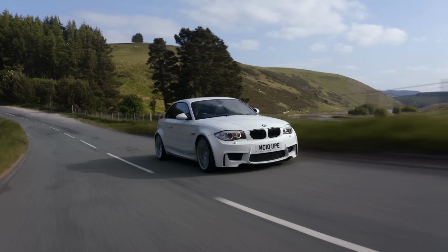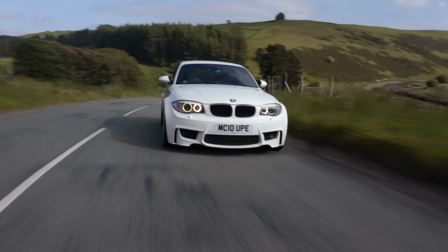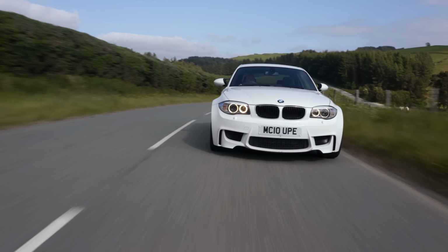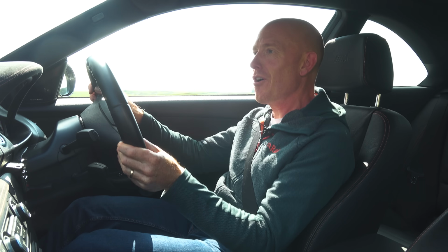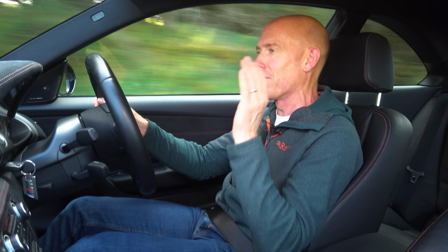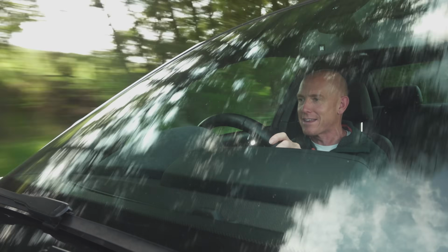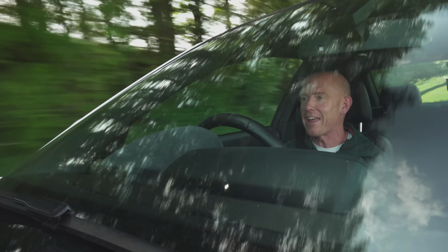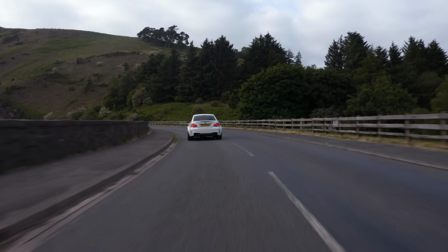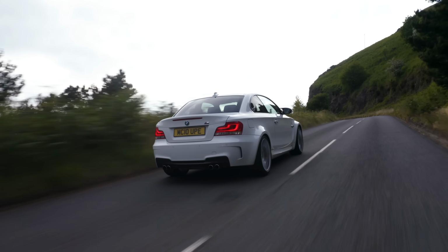It's a tenacious little thing. It just wants to dive, it feels alert, and this is why it's just terrific. You can't just steer it in one movement like you do the other two where they feel locked onto line. This thing moves around a bit more, you're engaging with it because it forces you to.